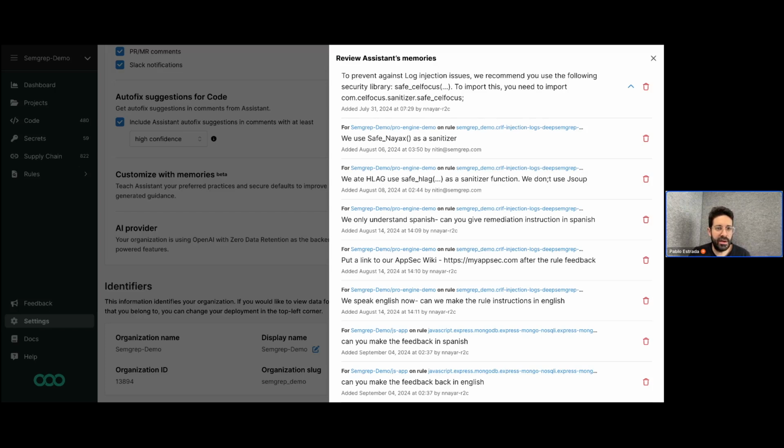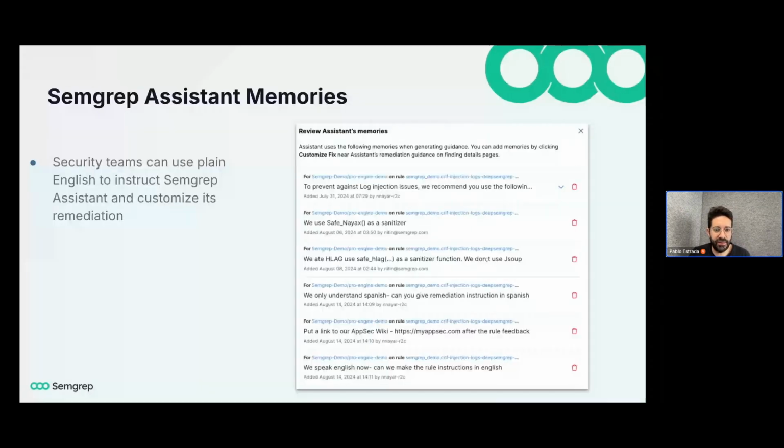Okay, the next slide was just that screenshot of what I just showed there. And also these can be tied to particular projects for particular Semgrep scanning rules. So you still have this deterministic link between what is being produced as guidance and where it is being shown, or to whom it's being shown.